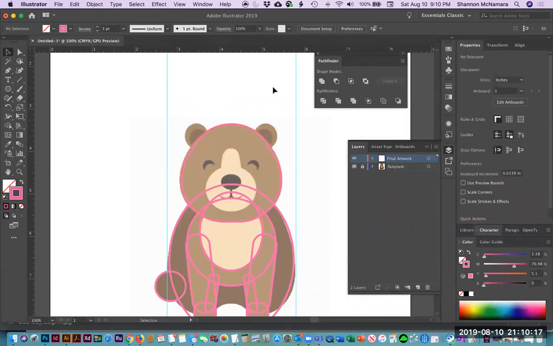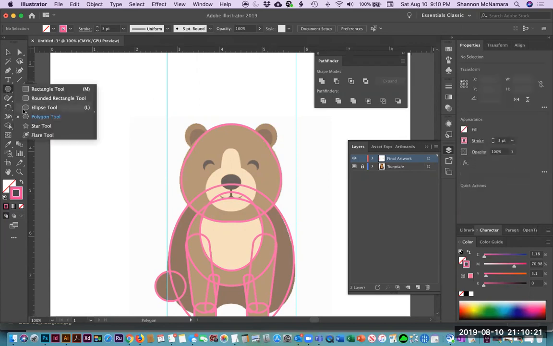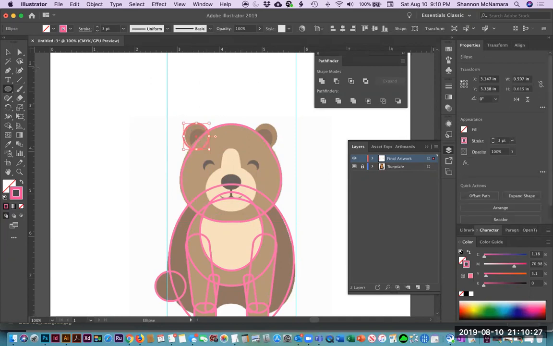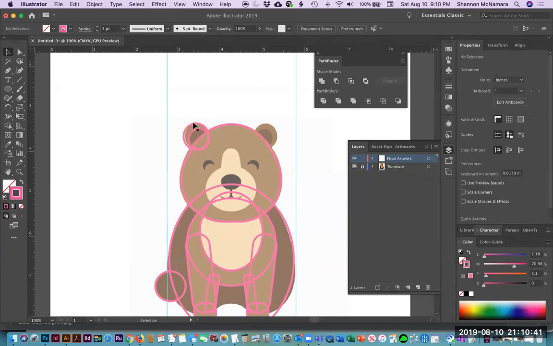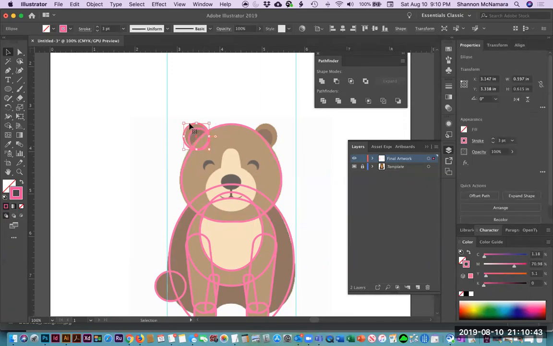So we've got one part of the face, and then his ears are probably circles. So we're gonna have to just send them to the back after we make them because they're behind his head. So we're gonna do one circle. And then 2 circles. And then what I'm gonna do is, it'd be easier to just draw them than make a copy.